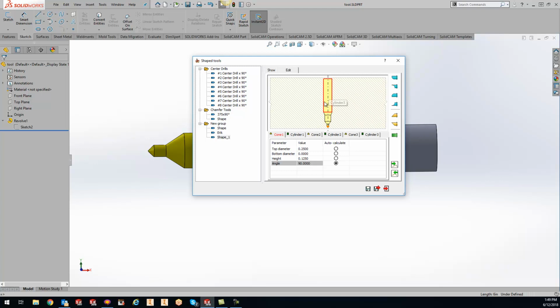And now you will see that we have brought that shape tool in there exactly how we want it. So I just want to kind of show you guys the easy way of bringing that in from the tooling manufacturer, if they sent you the CAD file, how to easily bring that right into SolidCAM for you guys.